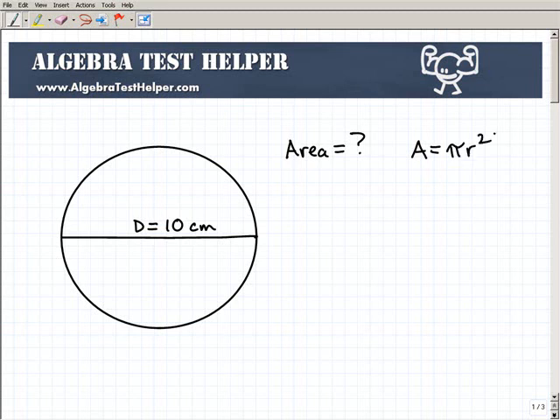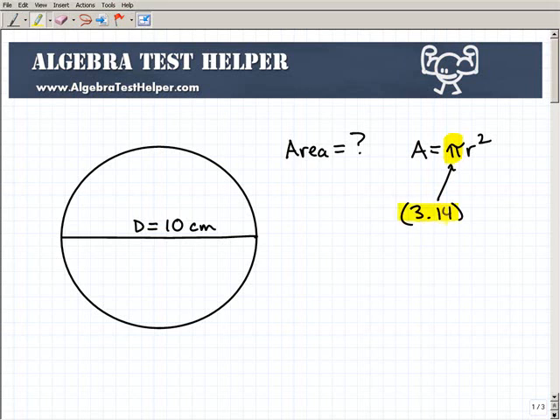Let's take a real quick look at what that formula means. Pi is just a number. It's an irrational number, which just means it's a decimal that keeps going forever. But we can use a rough estimation of the value of pi being 3.14. Most calculators, especially scientific calculators, can pull up a much more accurate value of pi. That's what this symbol represents.